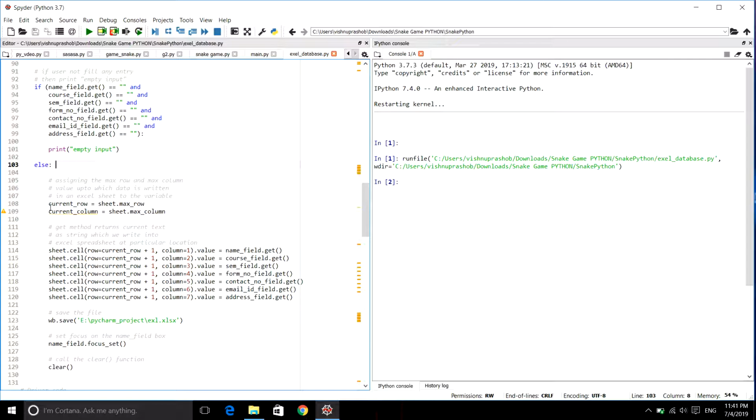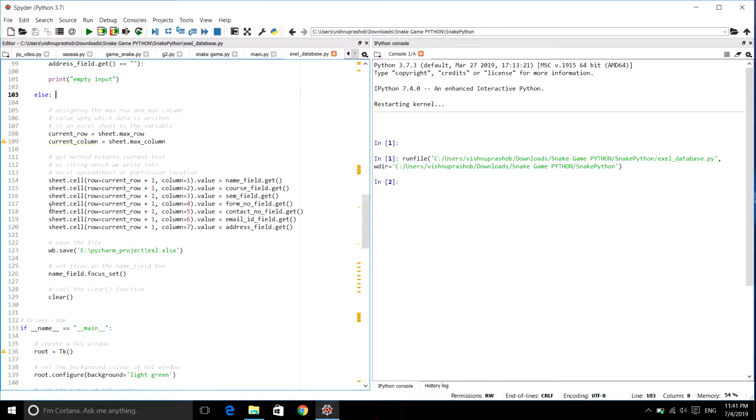Or if I have inserted one value, it will obviously check the maximum row range as 1. So already one value is inserted, so it should insert the value in the second row. So likewise the program automatically thinks how to store our data in an Excel file.